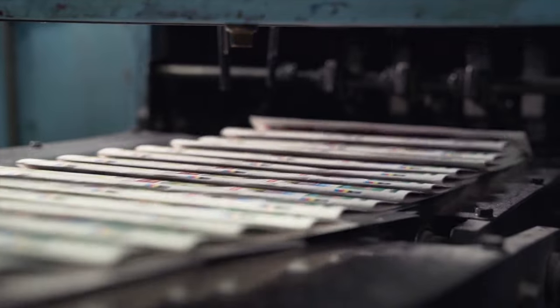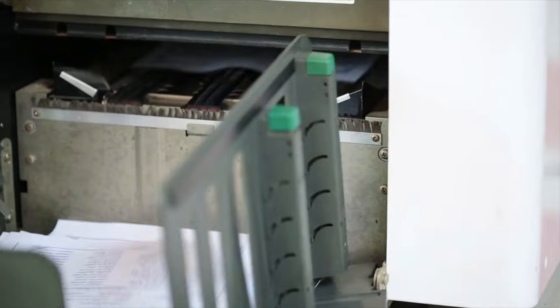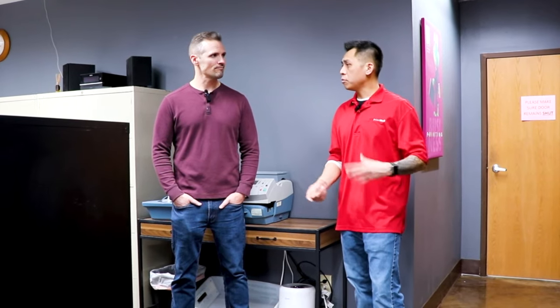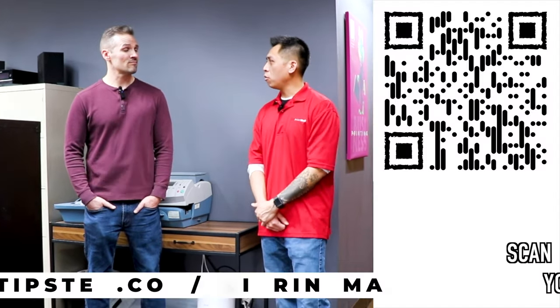So if I come to you with the design that I want to use, can you work with that and make that apply to your stuff, or does it have to be a design that you guys have? Absolutely, we can do 100%. If it gets printed, we can do full custom pieces. The only downfall is that we don't know how well that piece is going to perform, so it would be a testing stage. But absolutely, at the end of the day, if you have an idea that sparked and you said, hey, this idea might work, give us a call. We'd love to test it for you.